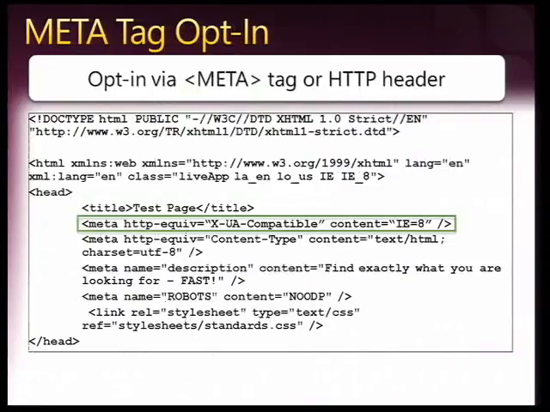So here's the meta tag opt-in syntax and how that works. I've included it in the page here. The key is the placement of that meta tag within the document. The spec says that the meta stuff should all be in the head. It needs to be in the head. If you put it somewhere else, we're not going to honor it.